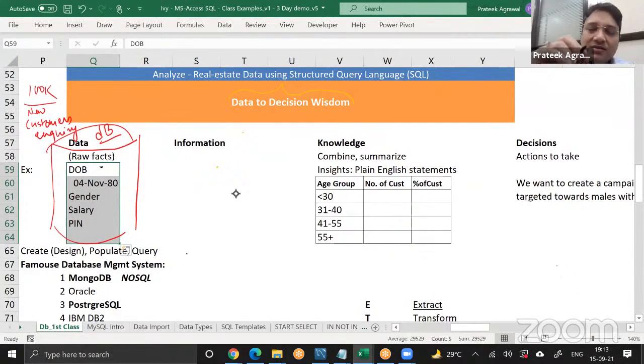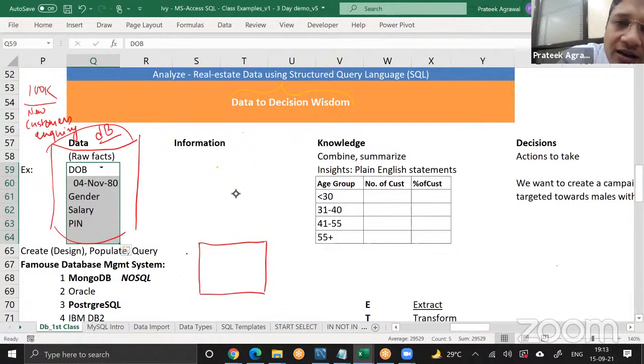So a database is really nothing but a repository, a place where all the raw facts are captured, right? Imagine you have a wardrobe. Imagine this is a wardrobe. My drawing is bad, but I'll still give it a try. First thing first, you would want to have a wardrobe or a cupboard in your room, right?